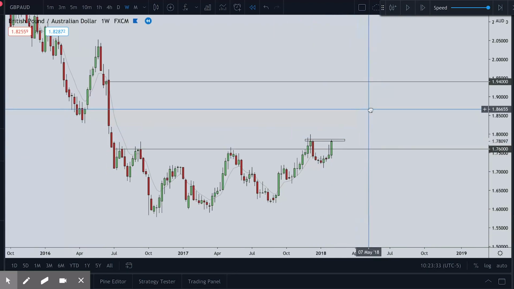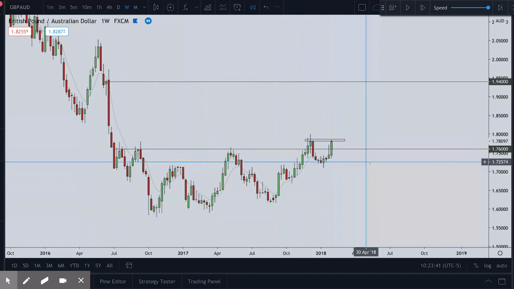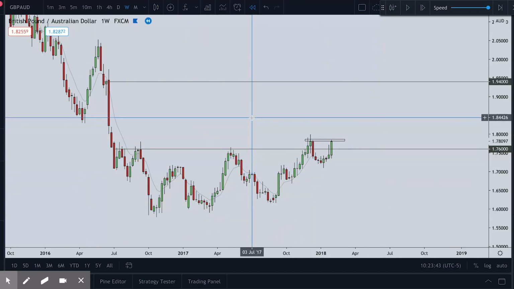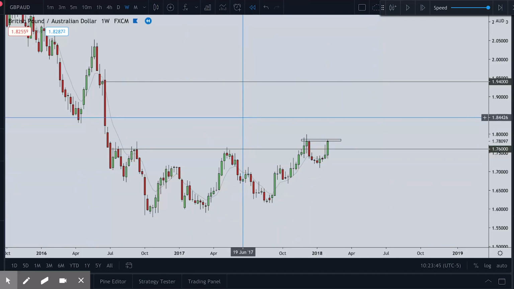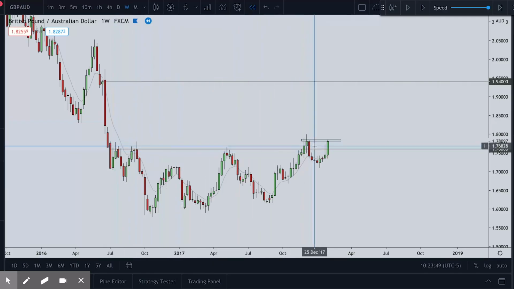Okay, so that's why I like to start on the weekly, and that's what I recommend doing. It's going to give you those overall big magnetization zones and key levels to work with. Now, from this weekly chart view that we might not have got if we were looking at some scaled in timeframes, we've identified a key resistance point which has been broken through.